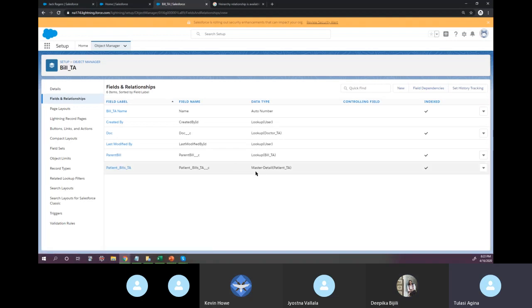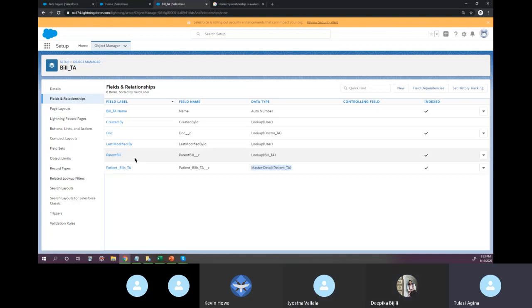Even though I selected lookup, because it's the same type of object, it made it a master detail. Kevin, did you notice that? I have two of them for some reason. What about the rest of you? For me, it is lookup only. Yeah, you have parent bill.